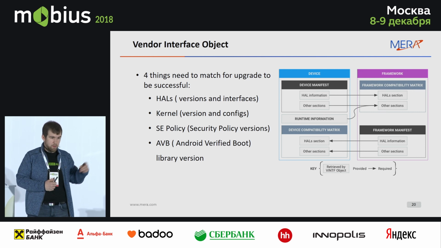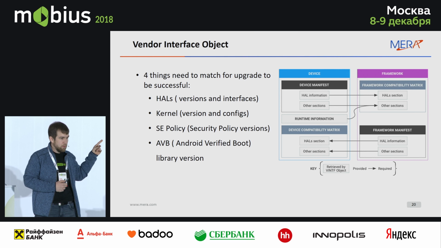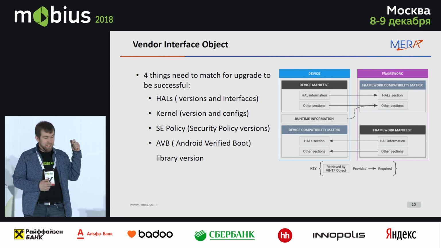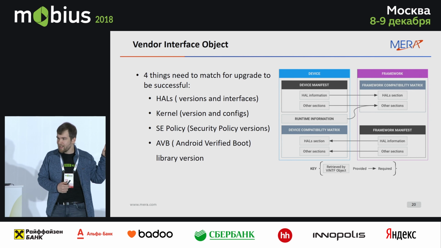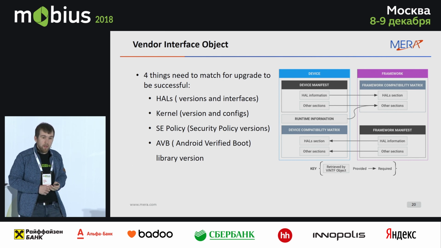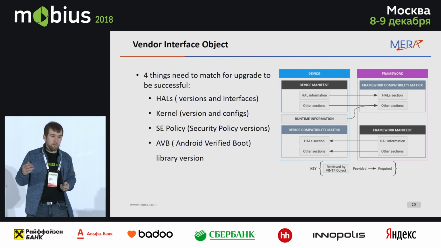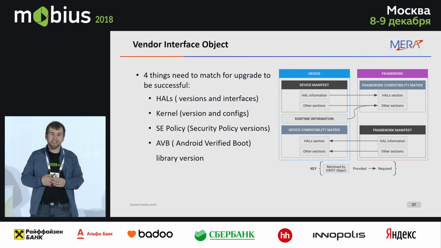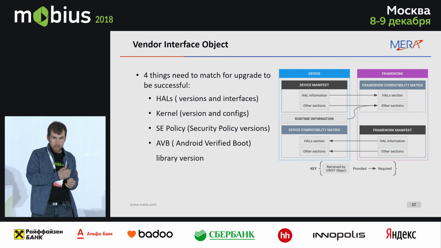By the way, this device manifest has nothing to do with the manifest you know. Google just is not very inventive about the name, or they like the word manifest. So there's this third thing called manifest in Android, and it's completely different from the other two. In manifest, you have the information about what you have on the device: HAL versions, SELinux policies, version of the kernel, version of the libraries, this stuff. And then the framework checks if it's compatible with this version of the HAL. Like, if there is at least one HAL which is required for the framework, and there is no such version of this HAL on the device, the upgrade will fail.